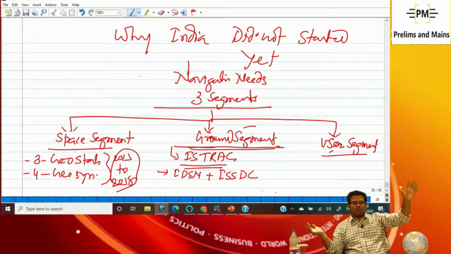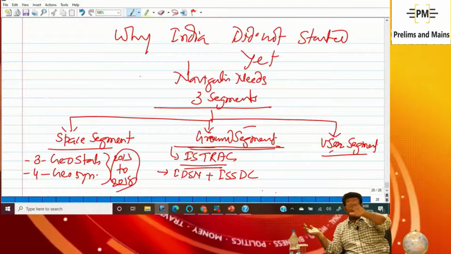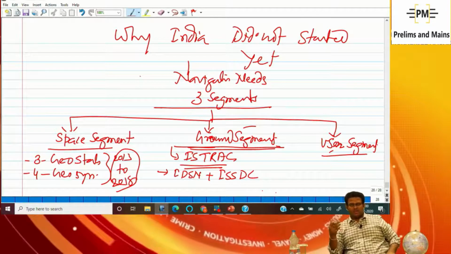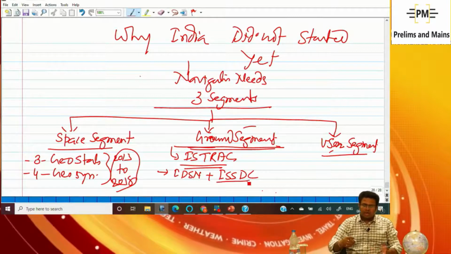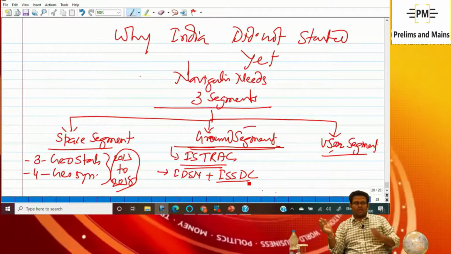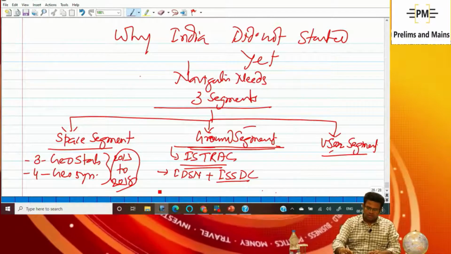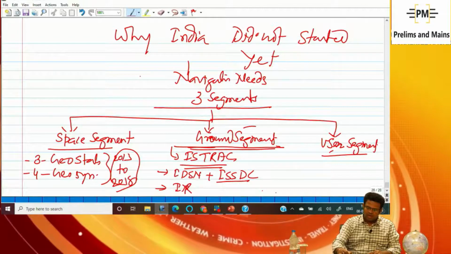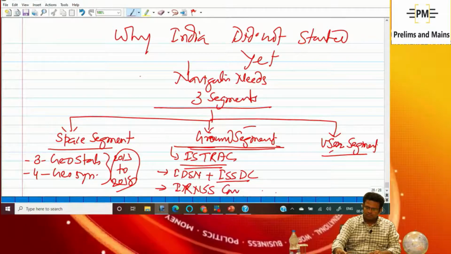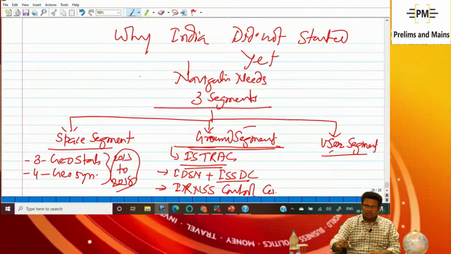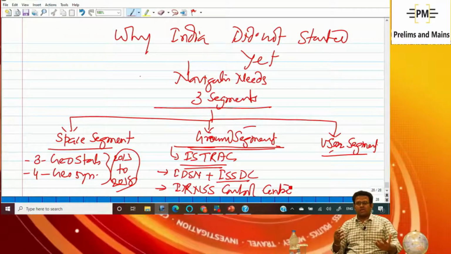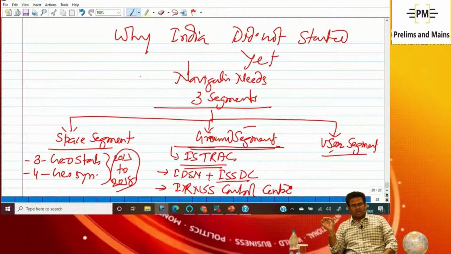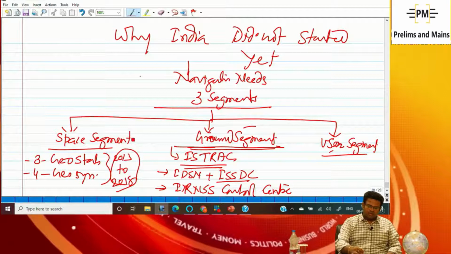Okay, you are here and this information is being given to someone else in that region. So if I am getting an Uber in this region, then IDSN or ISSDC, and this information goes to ISSDC, and ISSDC is giving the information to the IRNSS control center. This is not a spacecraft, son, that I have to control. What do I have to control in the geo? IRNSS. That is clear.